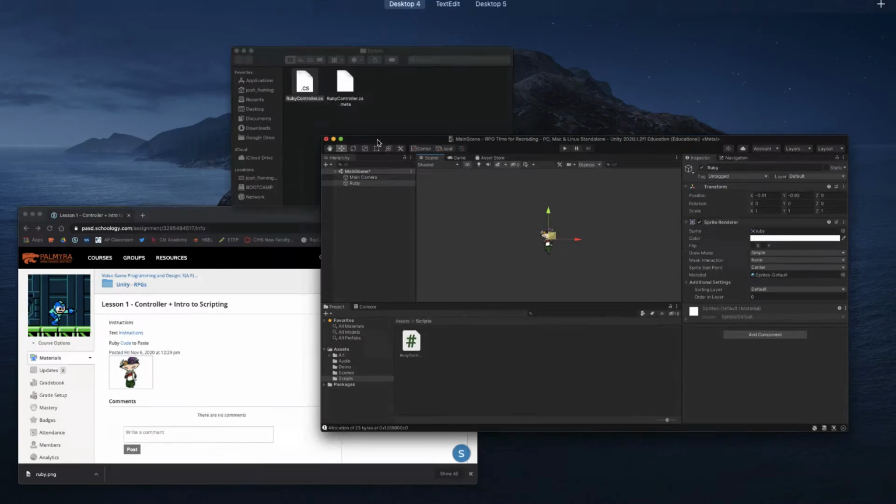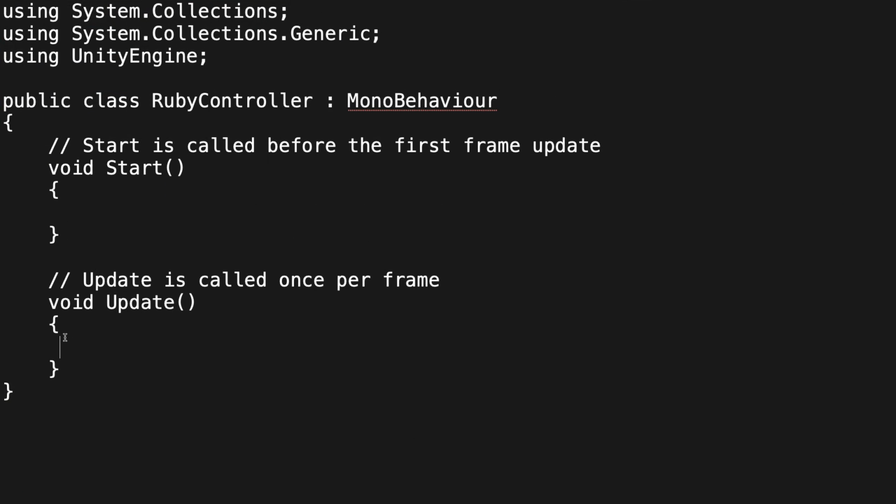All right, so let's go to our text editor here, and we're going to go to our update. And so let's start off. We're going to say Vector2 position equals transform.position. Okay, and I didn't spell that right, so that's pretty cool. Transform.position. Okay, so basically Vector2, this is going to be a type of variable we are declaring.